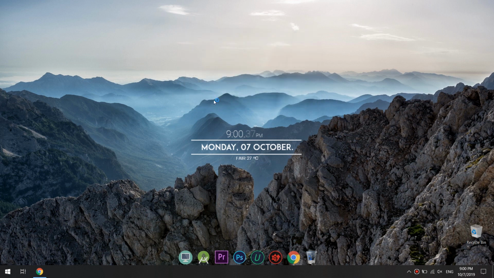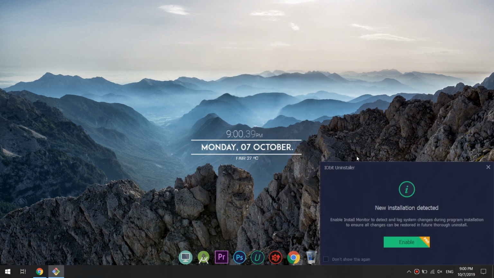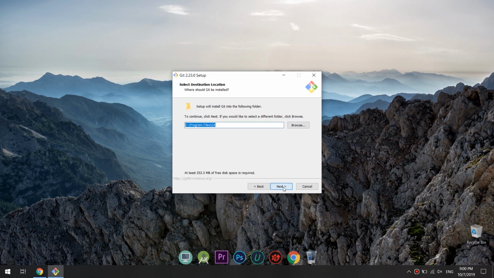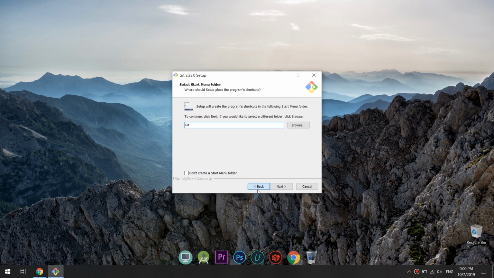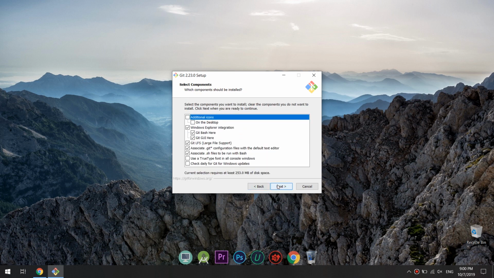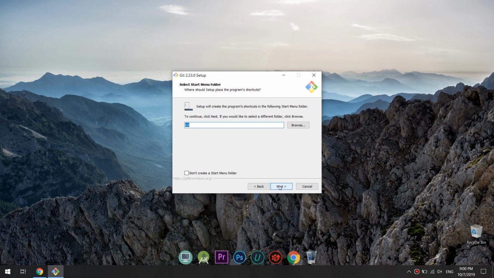Now let's install Git. We click open. Next. Additional icons here. Use Git through... okay. Next.